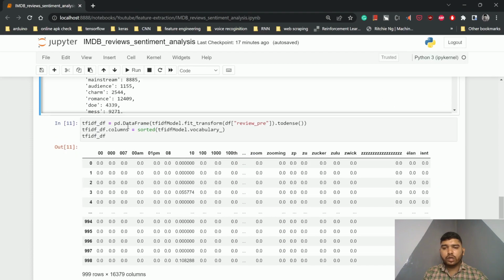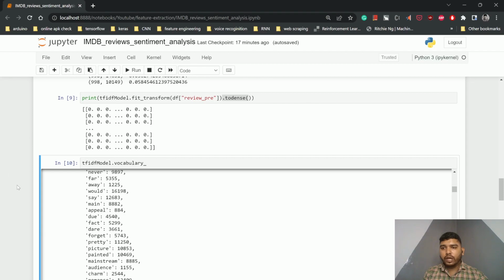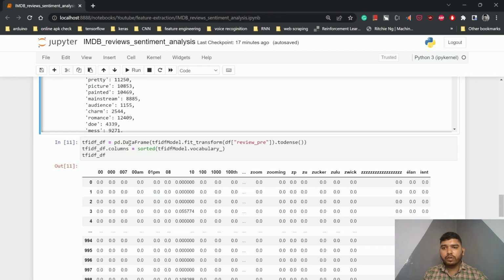After that, we just need to convert this entire value into a data frame. For that we use pd.DataFrame, in which we pass this entire syntax, and for the columns we use the vocabulary. For the vocabulary we use tfidf_model.vocabulary_, and we sort the columns, right?